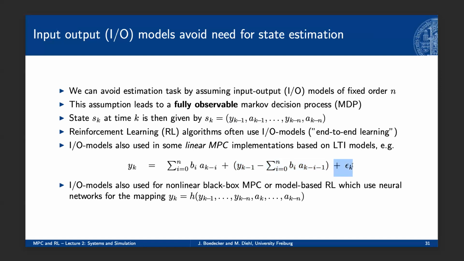You could say there's some uncertainty, then you get these equation errors. And this model is used in lots of MPC applications. The only thing you have to identify are step response coefficients, so it's relatively easy. With one single experiment, you switch on a control, and then you get the B coefficients. I should say that also in nonlinear black box MPC or model-based reinforcement learning, you would use input-output models very often. We mentioned that already, that you could use a neural network to represent this mapping H. A deep neural network, very nonlinear in both states and parameters, but extremely powerful to represent possibly very intricate systems.